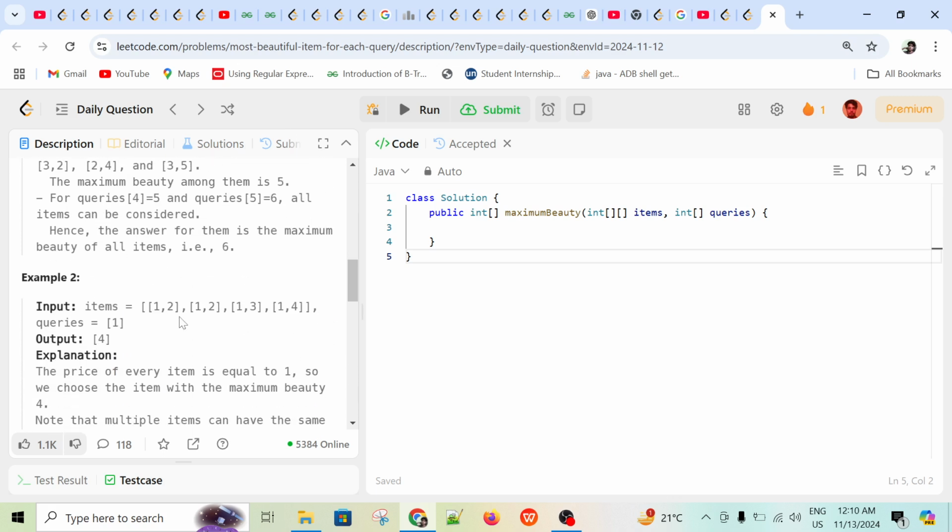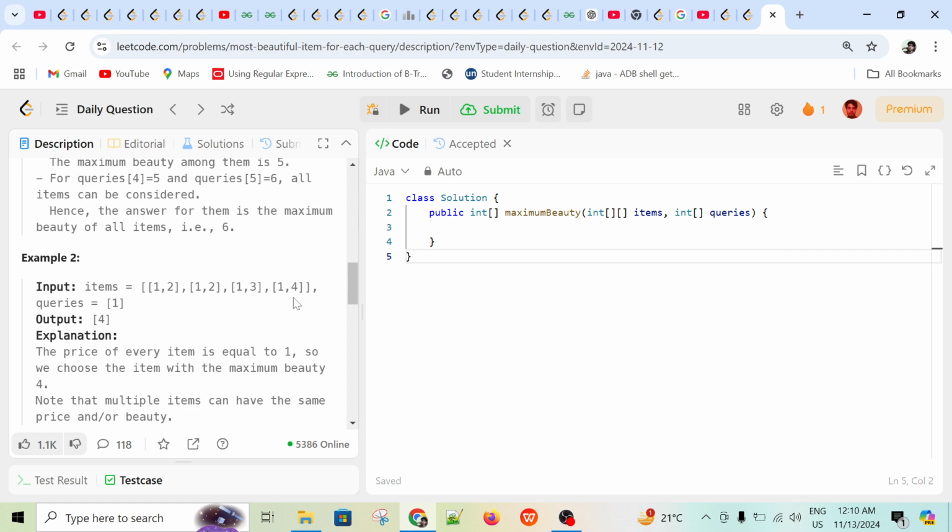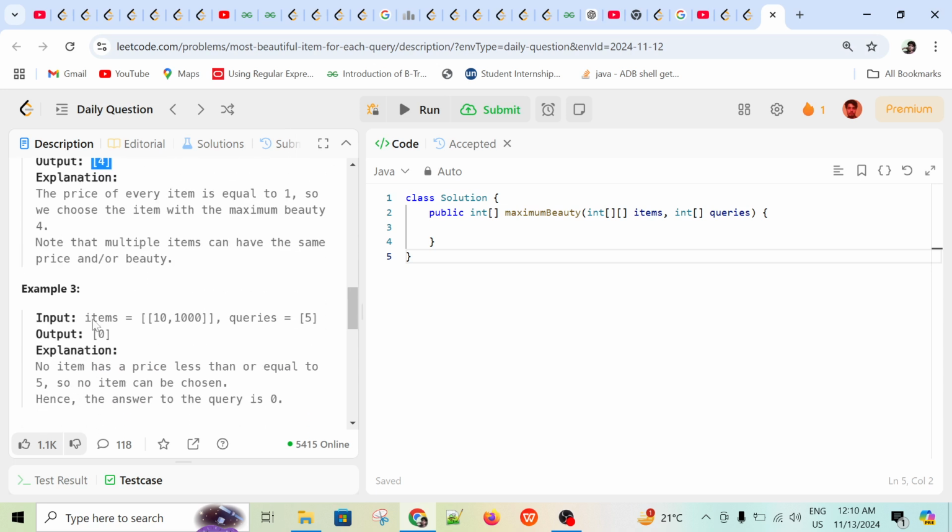Similarly, in the second example, all items have exactly one price, and that is 1. The query is 1, so you just have to find the maximum beauty among all these pairs: 2, 2, 3 and 4, so 4 is the maximum, and the answer is 4.